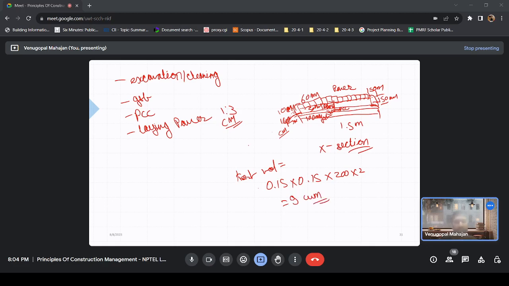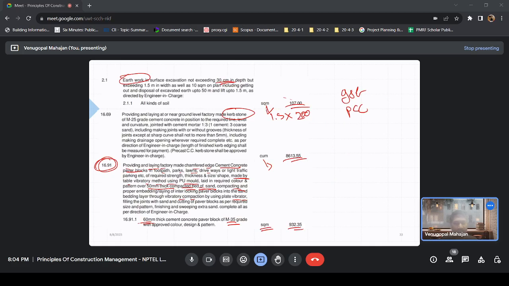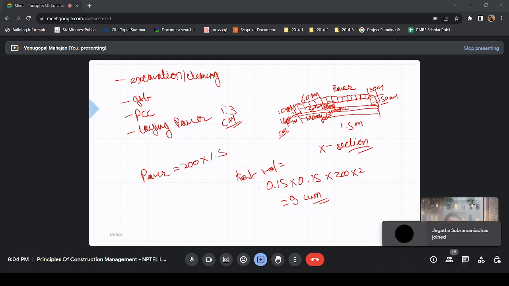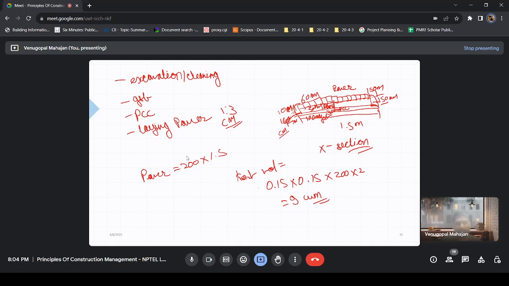What about the area for pavers? You know that for pavers, the unit is SQM. 200 into 1.5. Okay. 1.5 or should it be less? Sir, actually, I had that doubt, sir. Actually, will we provide clear 1.5 for the path and extend the curb, or will we provide curbstones within the 1.5 meter? Okay. Sir, I have one question for you. How do you see it in the drawing? In the drawing it is like within 1.5 curb is given. Okay, sir. So then we'll follow the drawing.